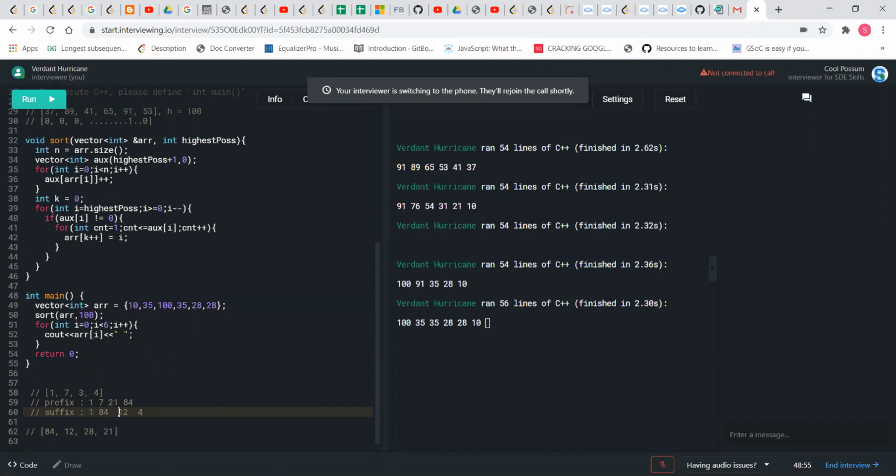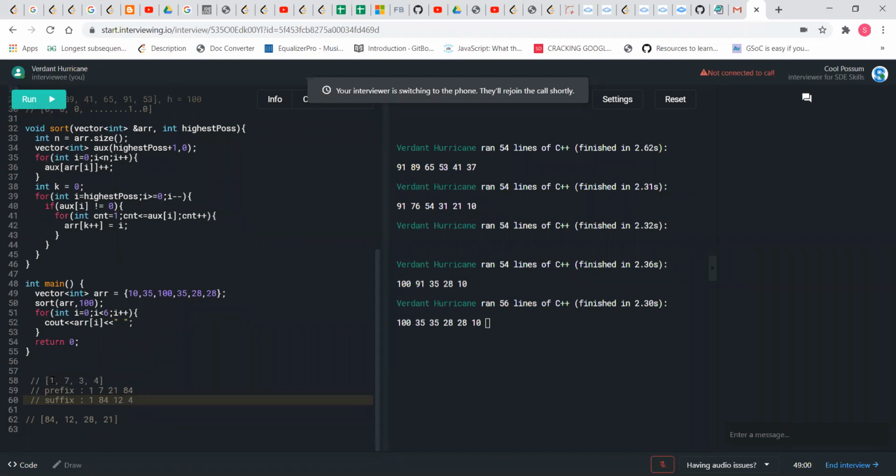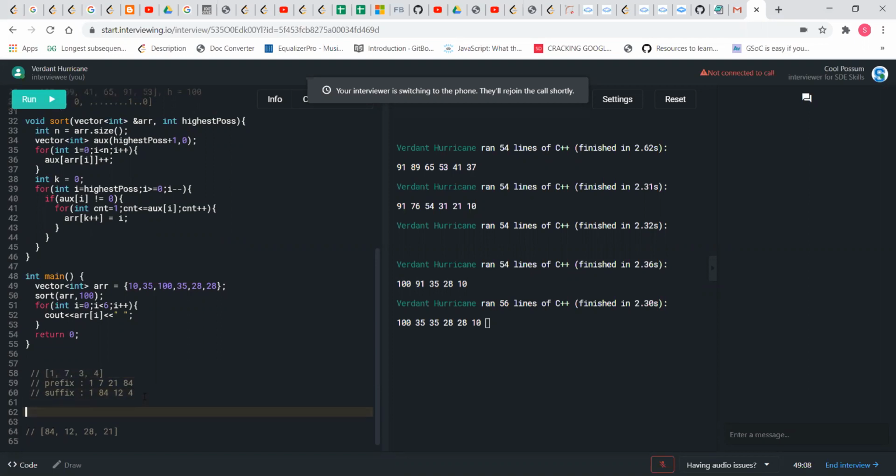So if I have these suffix and prefix arrays with me, then standing at any index, my answer will be prefix of i minus 1 into suffix of i plus 1.